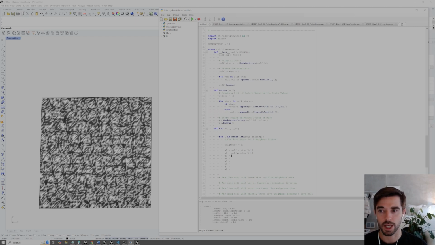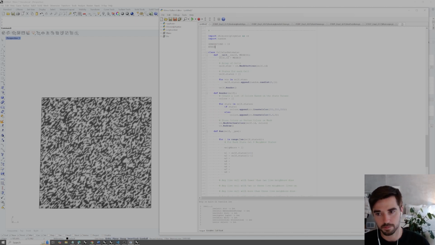In order to do that in a flattened list, what we need to do is use the density of the width versus the length, right? So the count in the width versus its length, which we have 100 by 100. So that would be an array length of 100.